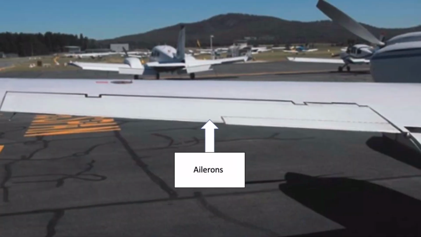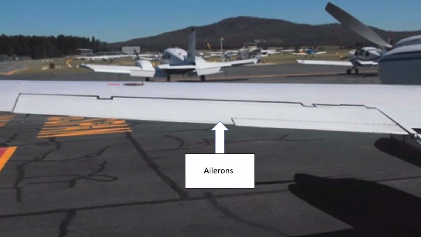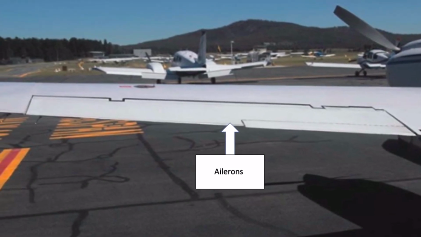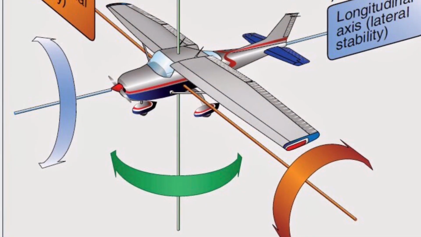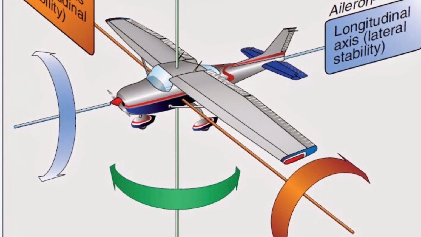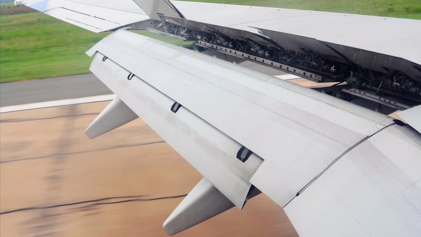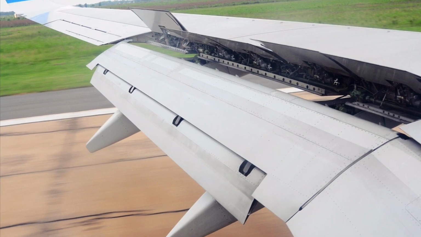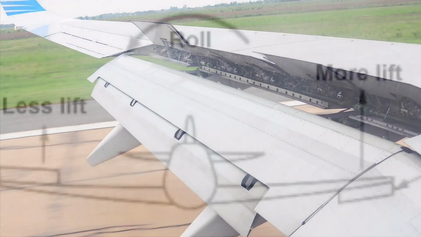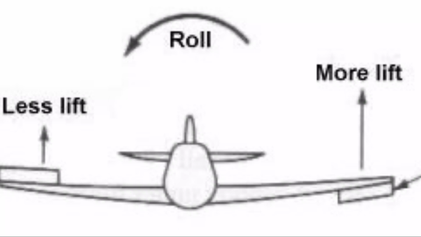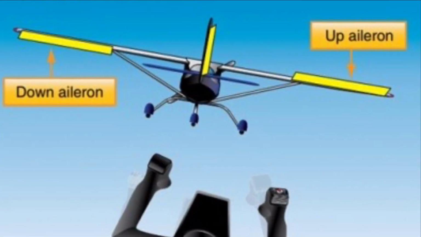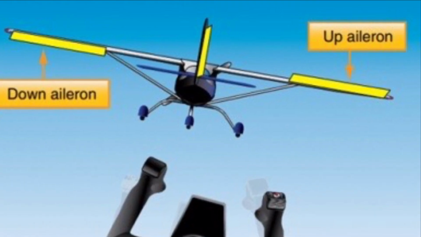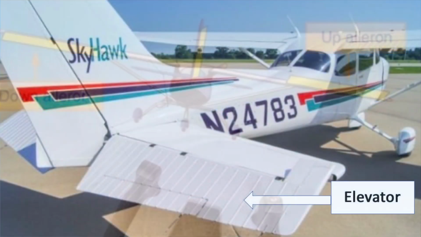Let's start with ailerons. They are used to control the aircraft roll in the longitudinal axis. This means it is used to rotate the aircraft, mainly used for turning in air. There will be one main aileron on each wing. They operate in opposite directions. If one goes up, the other goes down. This creates an imbalance in the lift in the wing, which means the plane rolls. The aileron that goes down creates higher lift and the one that goes up creates lower lift, which rolls the plane.